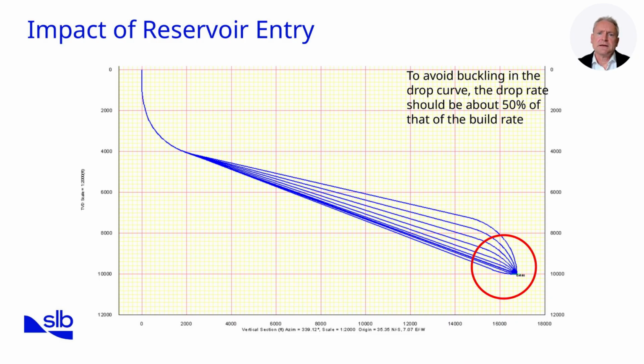In contrast, S-type wells, often drilled for production reasons, maintain tight tolerances on reservoir entry angle, sometimes within 5 to 10 degrees. This is especially important in gas reservoirs, where casing cement quality is critical to prevent gas migration during setting. Reservoir entry planning must consider lithology, pressure regime, and completion strategy. The entry angle not only affects wellbore stability, but also determines long-term productivity and ease of artificial lift application.